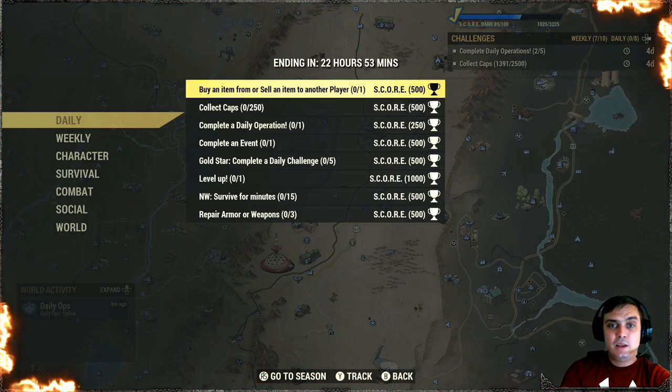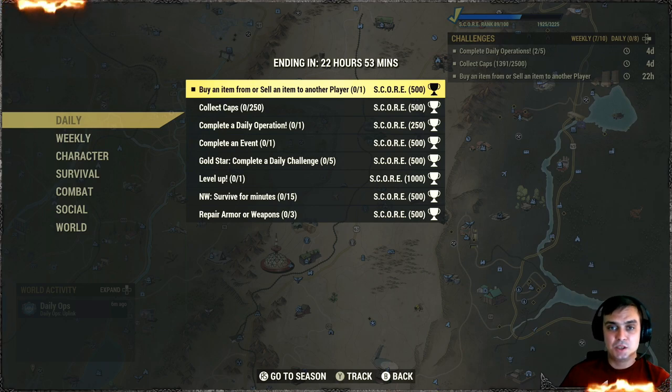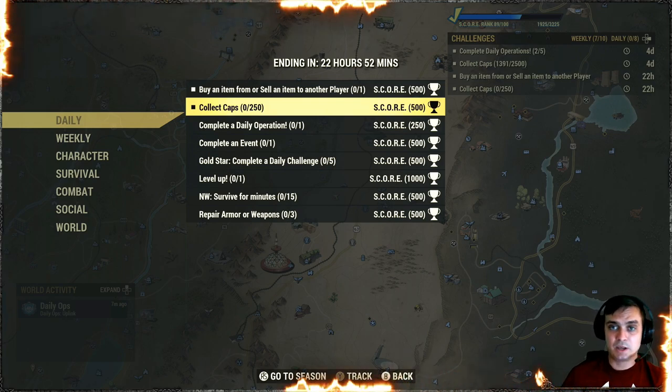Alright, so for the daily challenges, we got the following challenges. Buy or sell an item from another player. That's pretty straightforward. Just go to any camp with vending machines and buy one bullet and you're done. Collect 250 caps, also pretty straightforward. You can even sell your stuff to those vendors. And if you make 250 caps, it counts, so you're good.